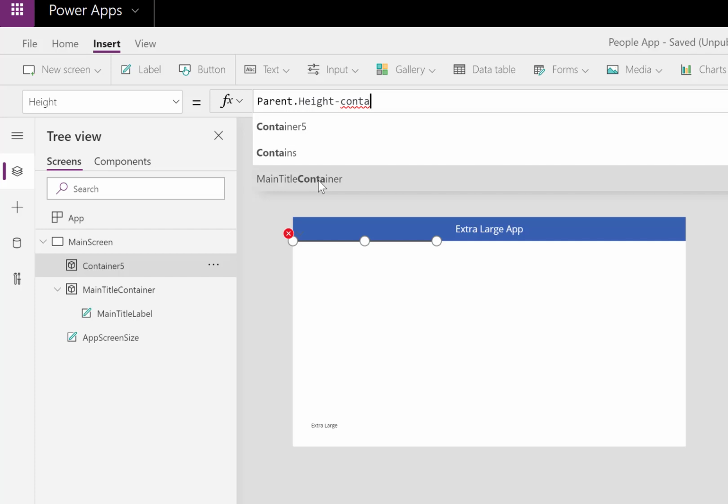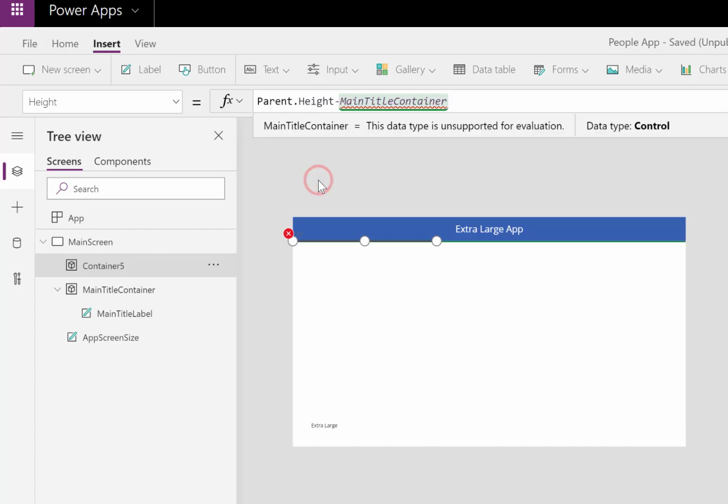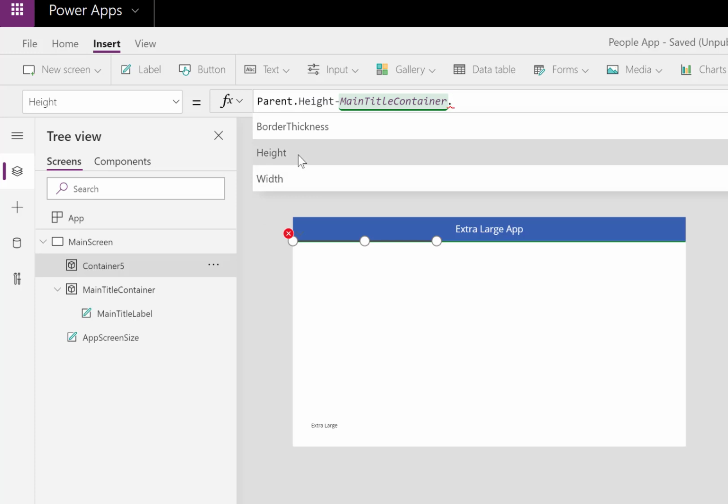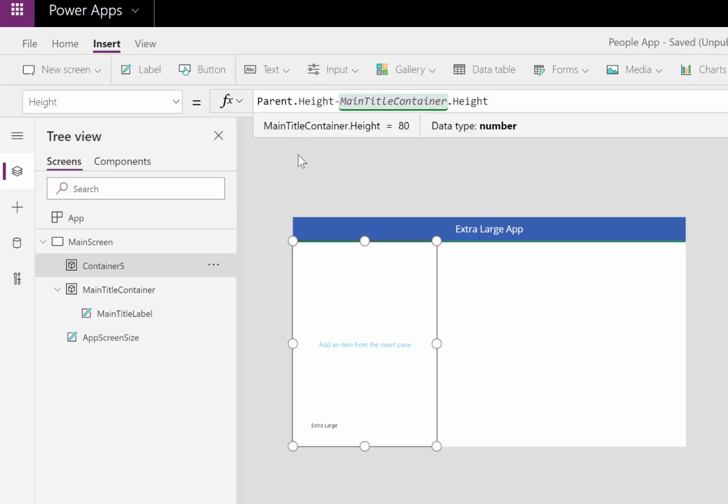So find different ways to search for things in your text, and your naming convention should make your searching easier. Okay, so main title container dot height. So that deals with it fitting in nice and snugly into there. So if the title becomes taller, should we decide to resize that in any way, this box will resize with it.